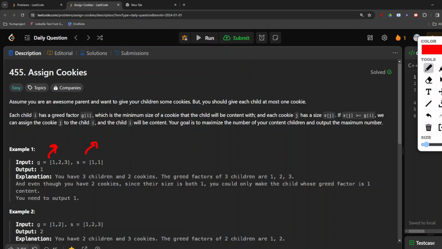When both of them are sorted, it will come in this order only. I was also thinking that we could use a set or something, but here you can clearly see it is occurring two times, right? It is a duplicate, and there could be a case that the greed factor of the child could also be duplicate. So we can't use the set also. So we need to go ahead with sorting.